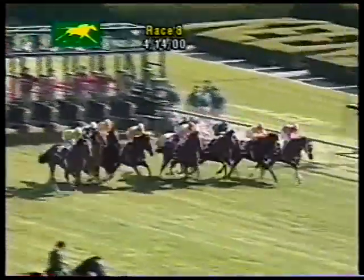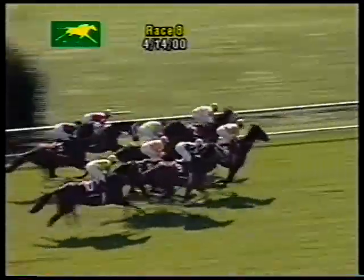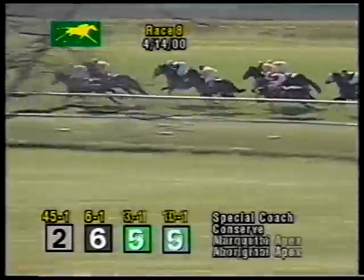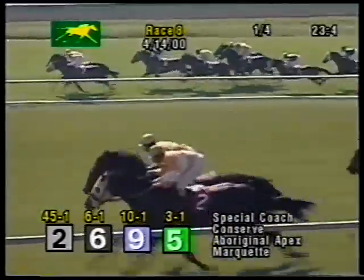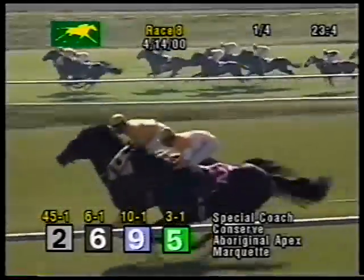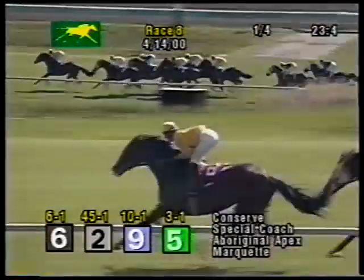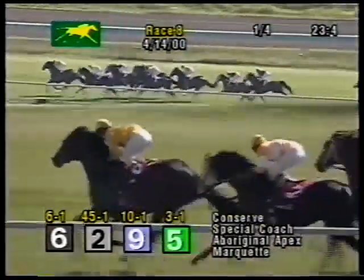Continuing stakes action at Keeneland on the 14th: on Friday, we had the Maker's Mark Mile, a three-year-old and up event on the turf. The purse, $150,000, going a flat mile on the grass. And they're off. Harahi is away well to the inside, and so is Special Coach. Special Coach moves by to take the early lead. Conserve is going to move up from the center of the course. Marquette is right there in third. Harahi is taken back toward the inside as Aboriginal Apex starts advancing from the far outside around the first turn. Conserve is now challenging for the lead as Special Coach is still there toward the inside. Aboriginal Apex will stalk them from third, a length and a half off the lead heading on to the backstretch. Then Marquette inside of Northcote Road, followed by Delay of Game who is sixth, some four lengths off the lead. Harahi, then Rod and Staff, and the gray Inkatha trails after an opening quarter of 23 and four-fifths seconds.